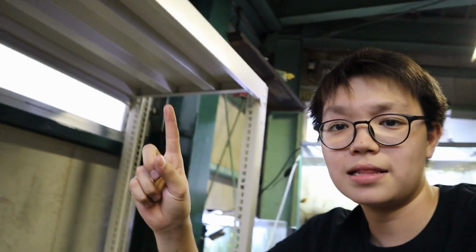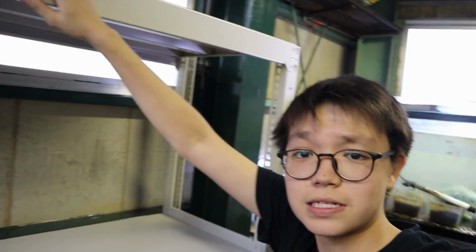I'm gonna come back tomorrow, show you guys more about this tank, the stand, the rack, whatever you call this thing. And we're gonna move this tank onto the top part of this stand. I'll see you in a while.